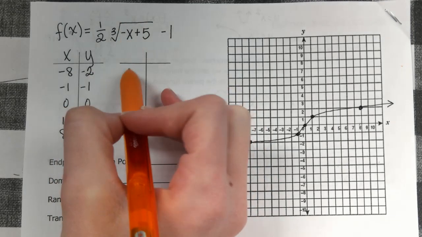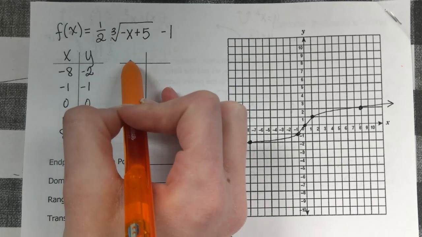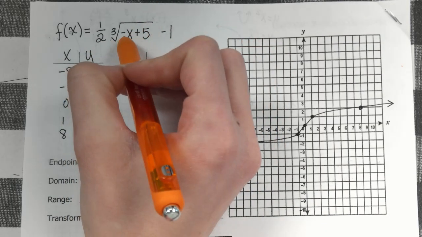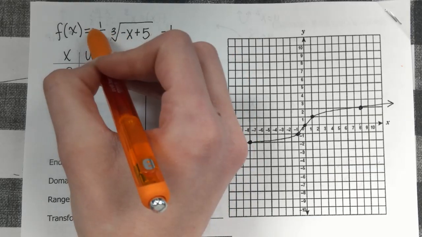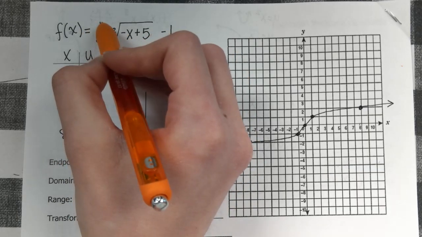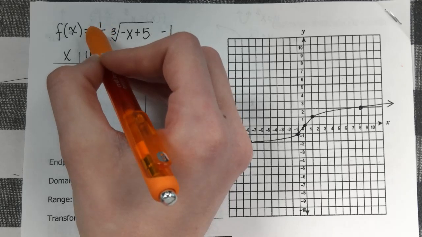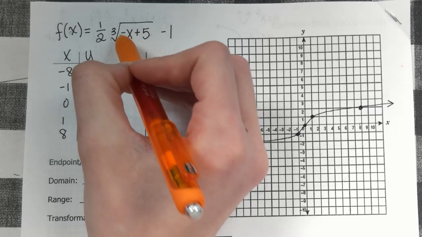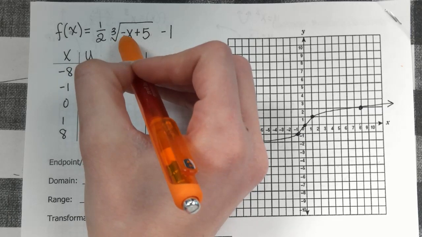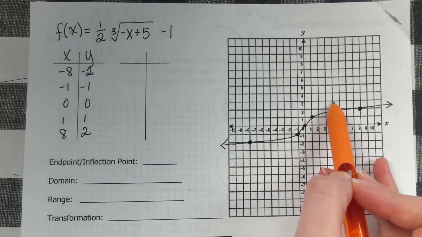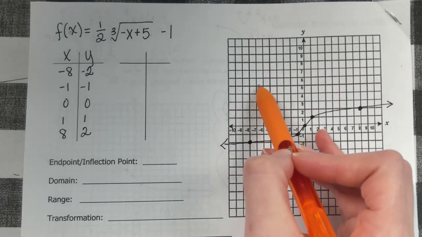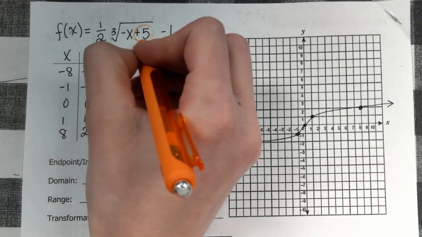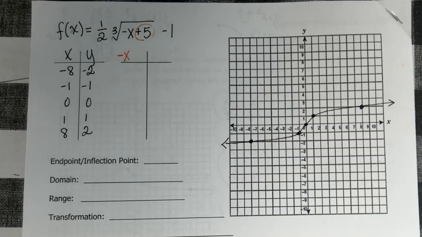Okay, when I go and do my x's for my transformation, we know that x is opposite of, for this part. If you have a negative on your x, negative always means what? Like if I have a negative out here, what does that mean? It reflects over which axis? X. Okay, so if I have a negative right here, I still have a reflection, but now it's going to be over the y axis because you're taking these x's and you make them negative, so it flips over the y. Okay, so when you do your header, that negative stays, but the +5 is what you're going to change to be -5.